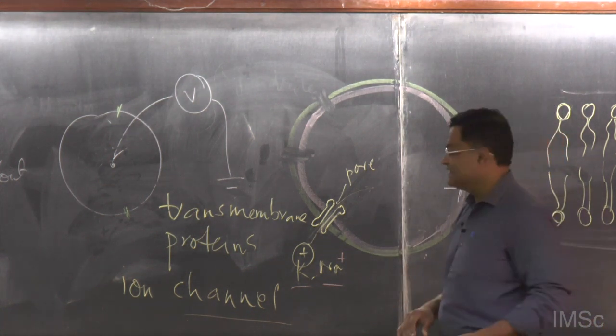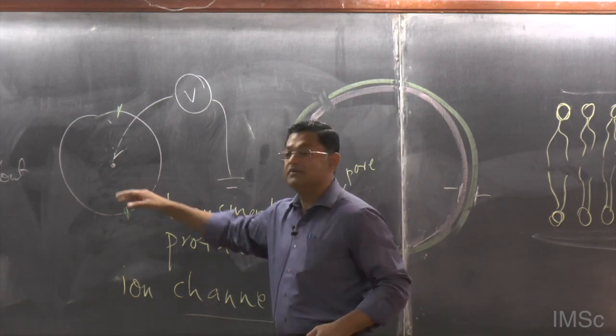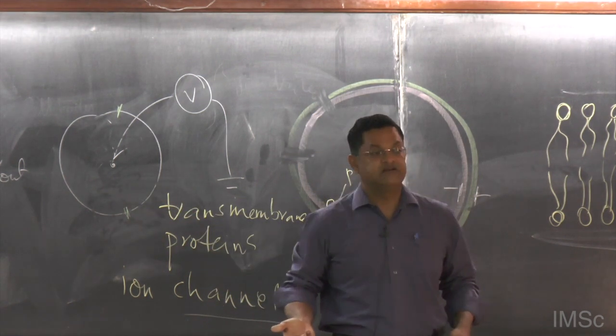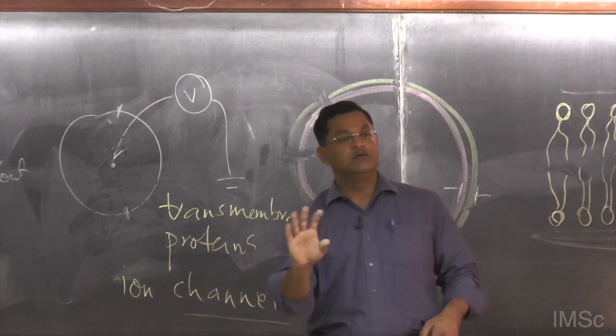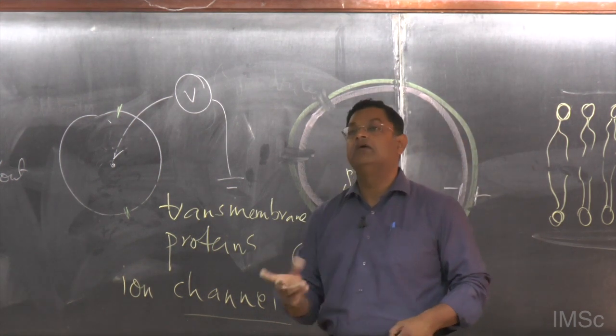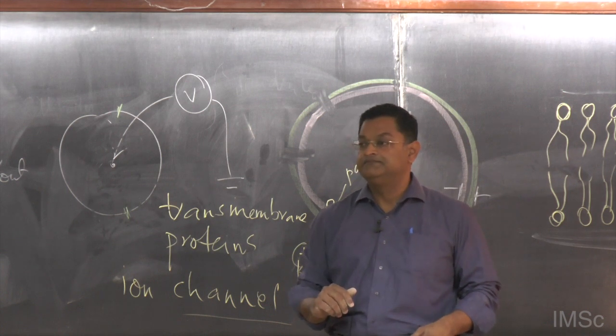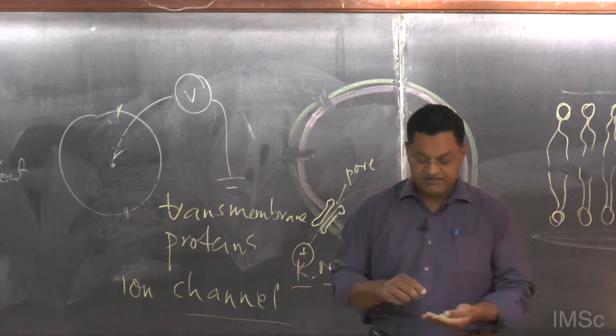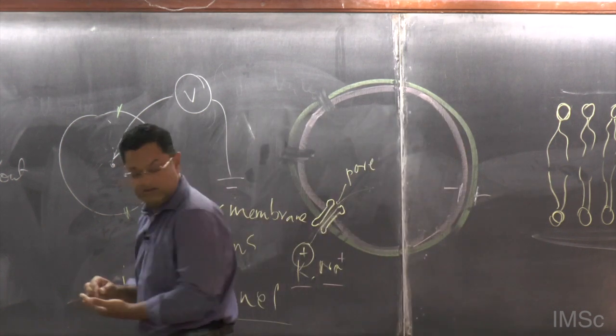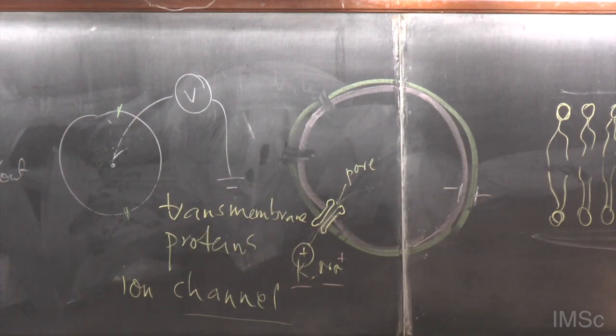Anybody want to give me a quick sense of how you might expect an inner potential to be negative? That's our first question to answer. Just give me no maths, nothing. Just give me a quick sense of why you can expect that, or how you might expect it. I'll give you a hint. There is potassium inside.